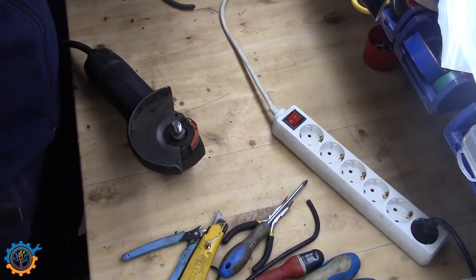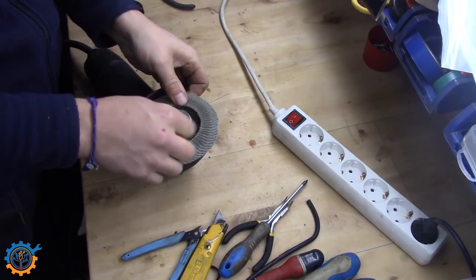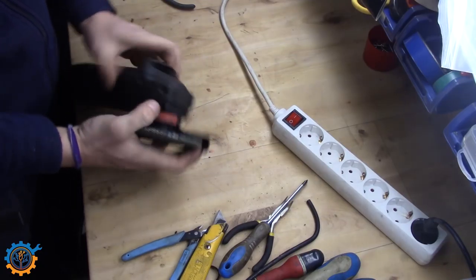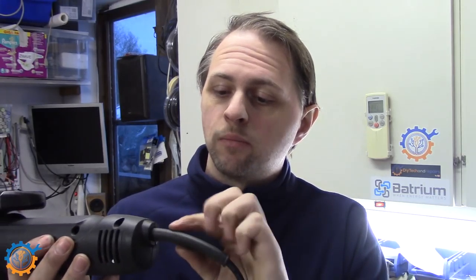Accessories go back as well, so the angle grinder is ready for duty again. The cable is fixed. It's a very common issue that the cable actually breaks down, and generally it's very normal that it breaks at this end — especially on the ones that don't have some sort of flexible strain relief on the cable. In this case it was actually on this end, but I switched out the whole cable instead.